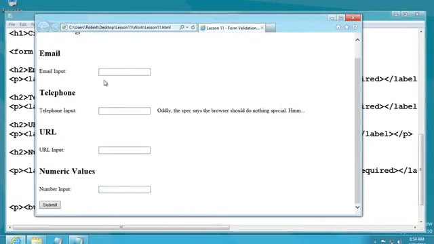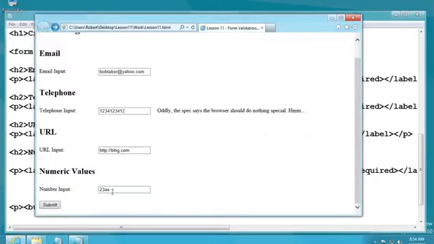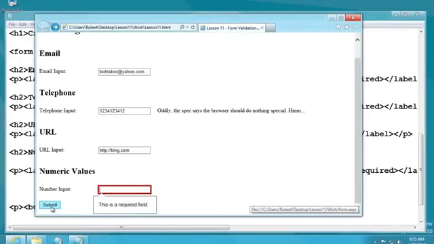All right, so let's go ahead and type in Bob Tabor at yahoo.com. Just put some numbers here. Let's go HTTP keys on bing.com, just to make it short. And then a numerical input. Let's just put some crazy combination of numbers and letters, and it accepted it. Let's try just some text information. All right, so let's just type in something, some letters here, and then click submit.